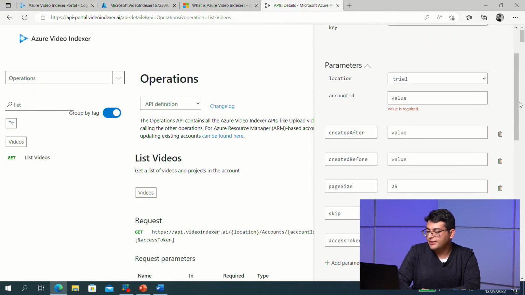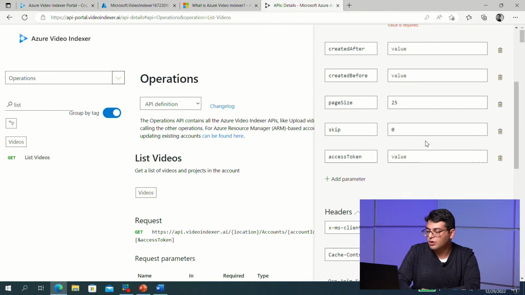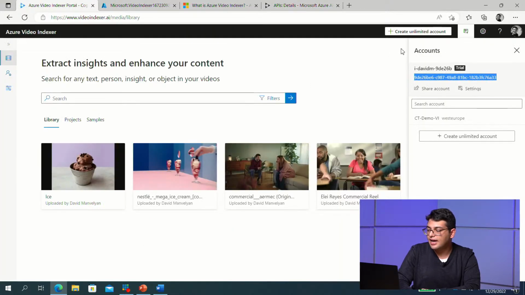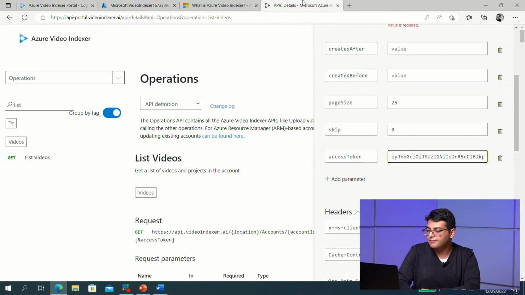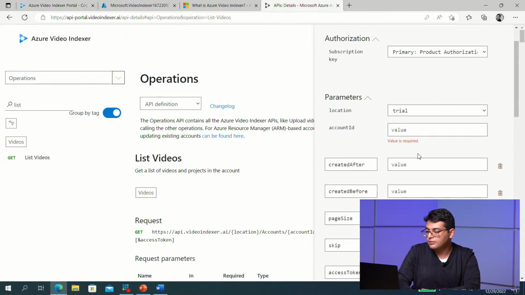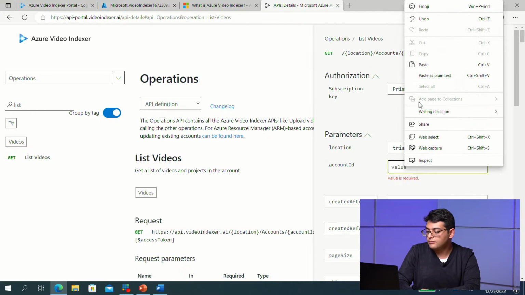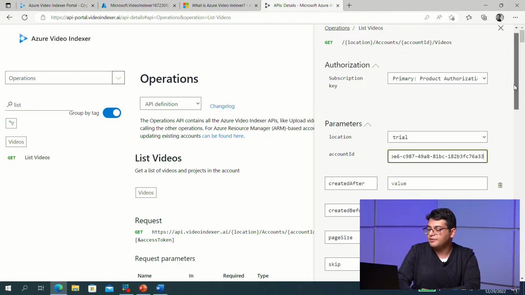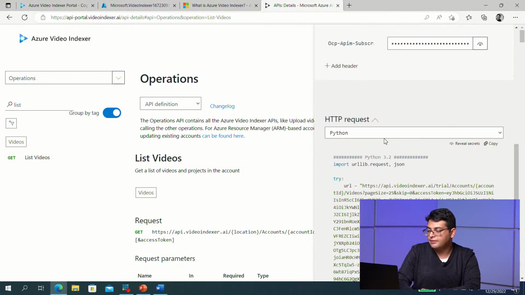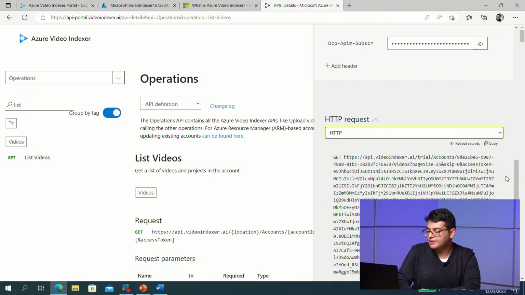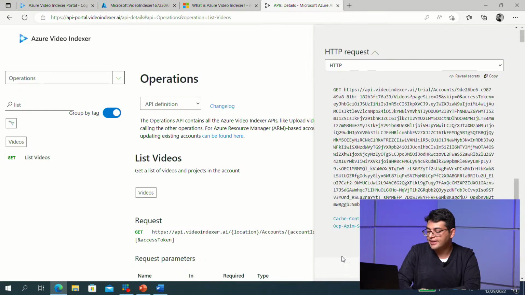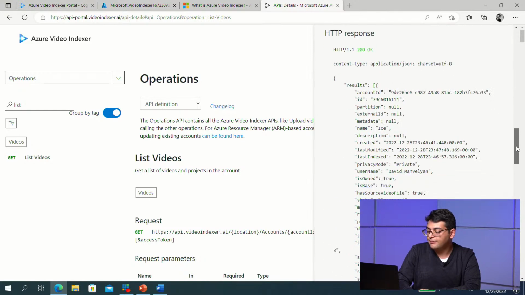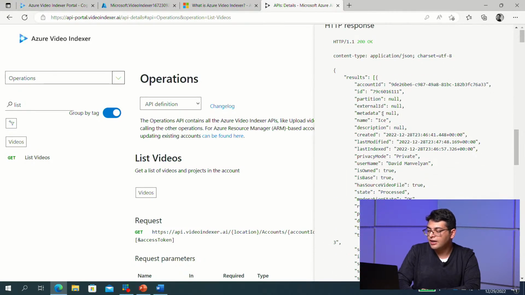I need my account ID, which I'm going to copy later, and access token. Let me put my access token and copy my account ID from here. You can put created after, created before filters here, but I'm not going to do that. Going back to HTTP request and sending it will give me the JSON file of my videos.